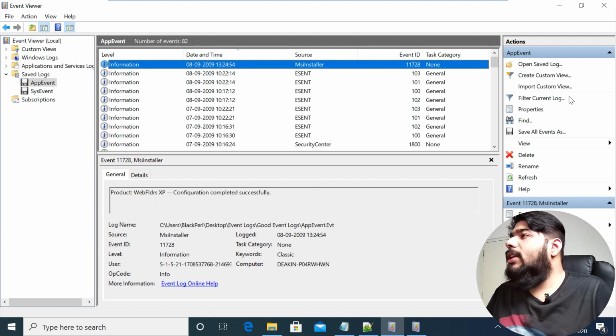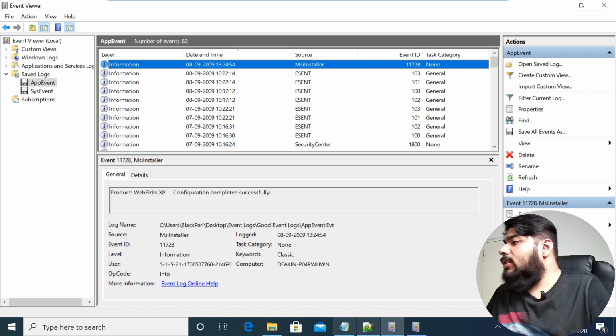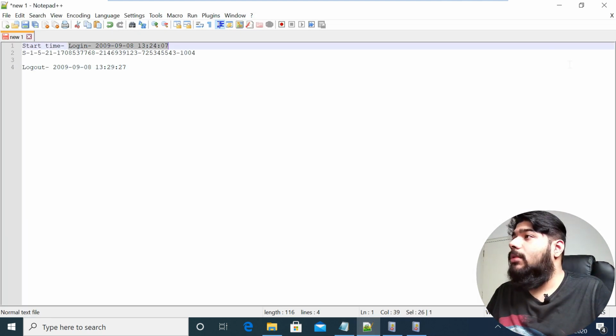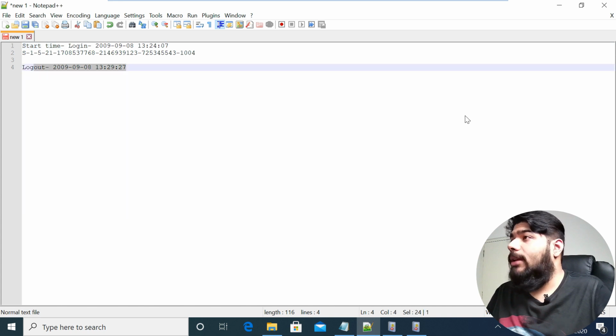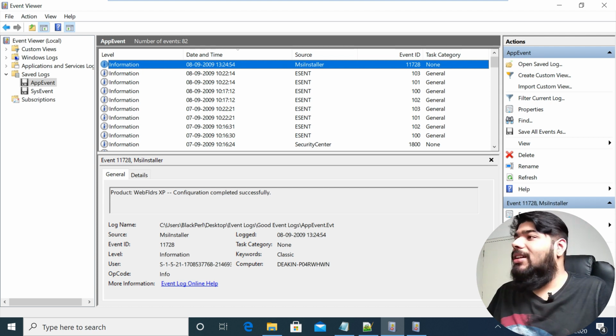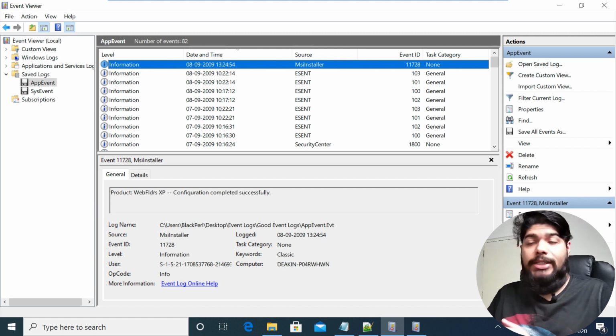So this is the only event which is coming in between my start time, meaning login time, and logout time. And as you can see, this is MSI Installer. That means the user who was logged in at that particular time has tried to install something.